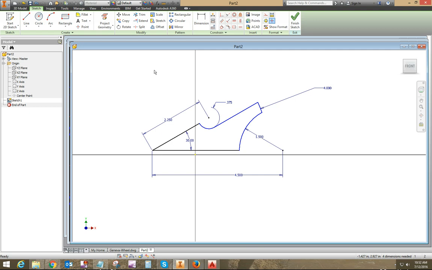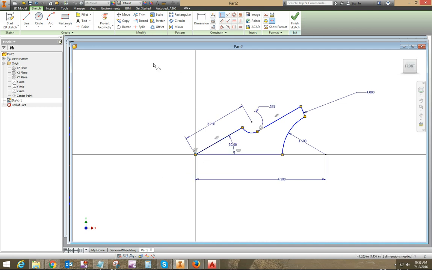dimensions needed. Let's see. I'm going to need a coincident constraint somewhere. Let's bring up all my constraints so I can see them. I'm going to go coincident. Oh, I need to project geometry, my center point. And then I'm going to go coincident up here to my center point. All right, all that still looks good.